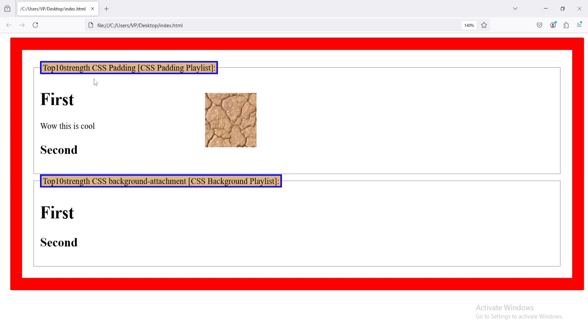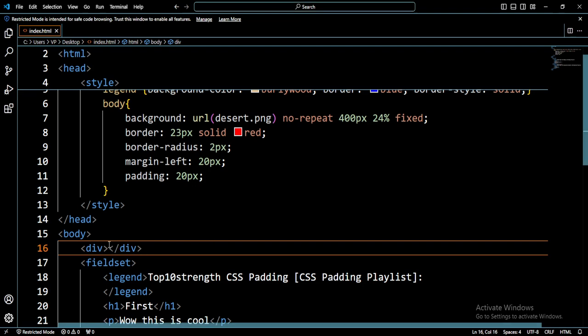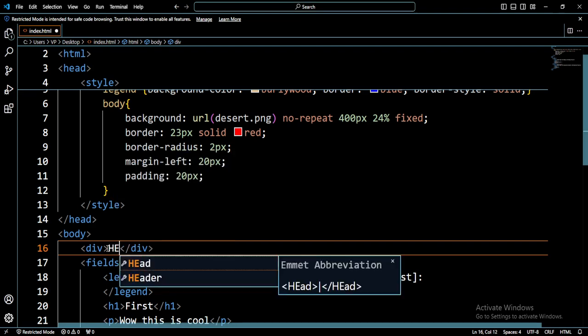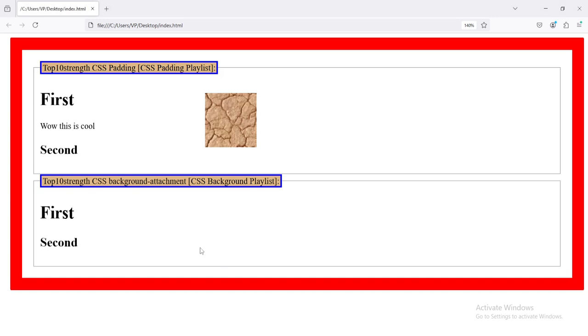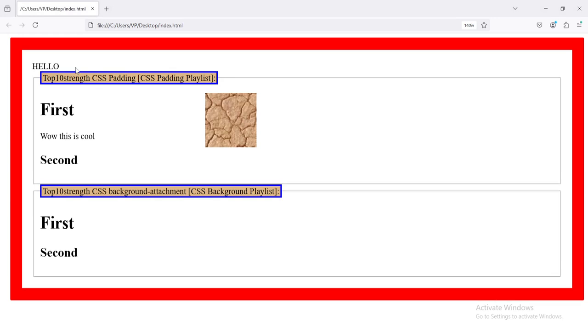Now let's reload our document. Maybe it will reflect. Can you see? By default, it's not showing, it's not reflecting. Unless you write anything inside here, that's when the height and the width are going to apply to it automatically. Can you see? Now our element is having height and width automatically.